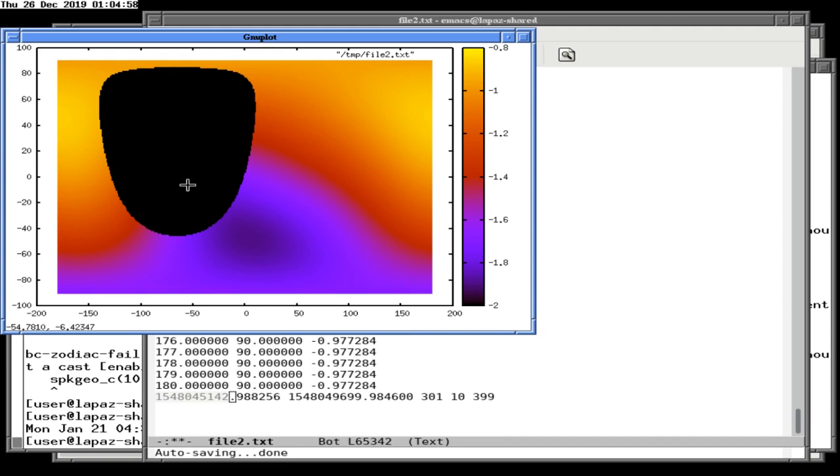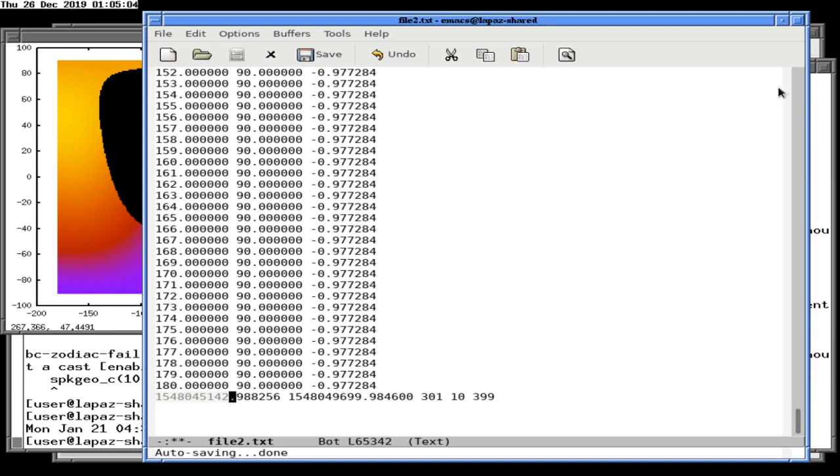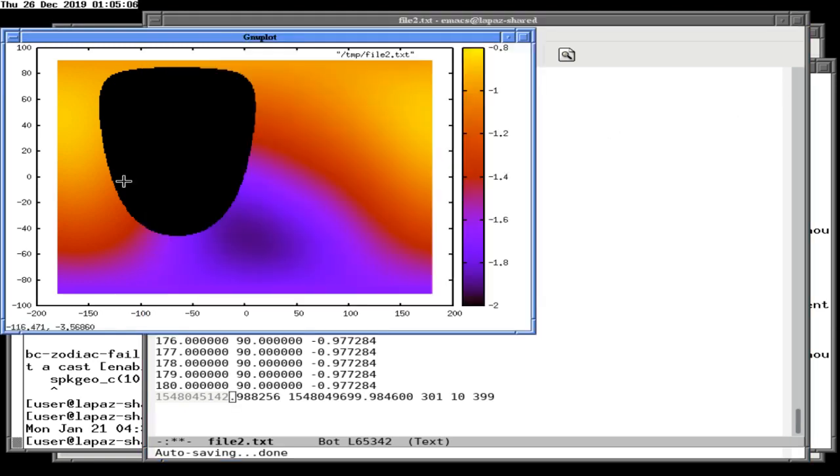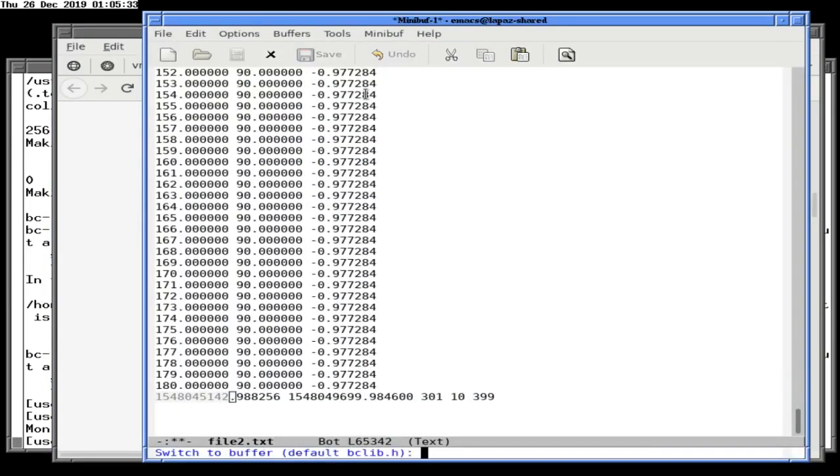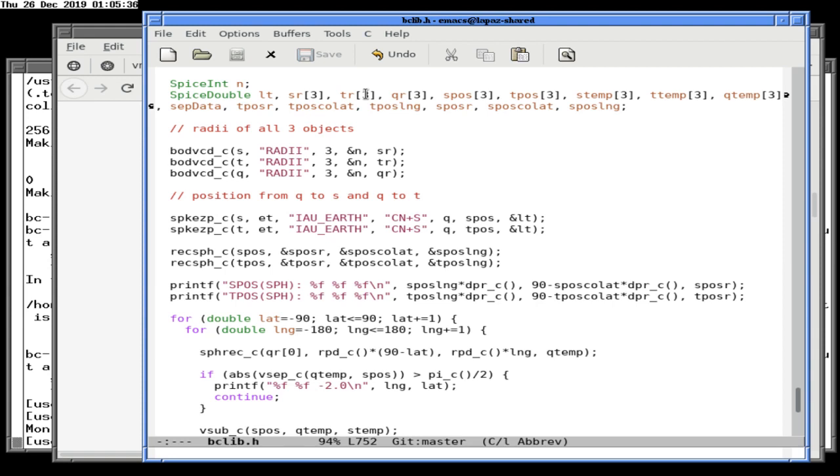Probably not. So there's a partial eclipse here. Well, okay, so does this say the whole world is, yeah, I just realized, of course, we're also looking not necessarily... this is actually the moon we're looking at. We're asking the degree of obscurity on the moon. So at the beginning of the eclipse, what this is saying is this portion of the moon and this portion of the moon are not lit. And this is the dark side of the moon. So it turns out that information is not very useful at all. That doesn't show you where on Earth the eclipse occurs. It shows you where on the moon the eclipse is occurring.